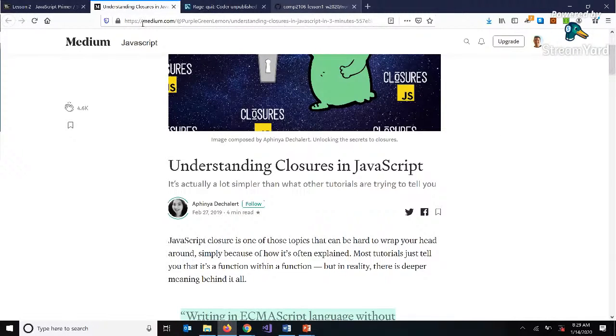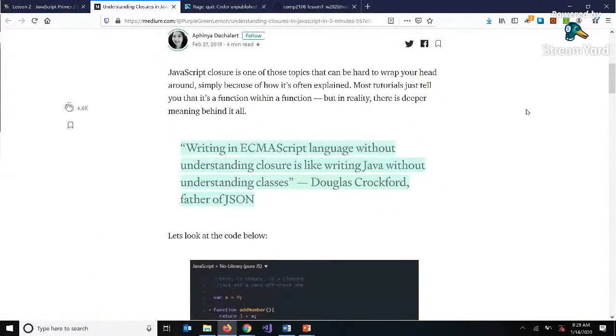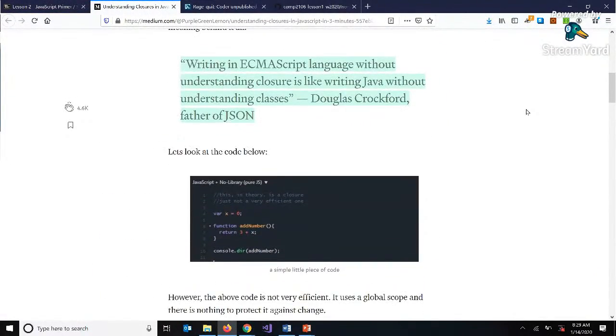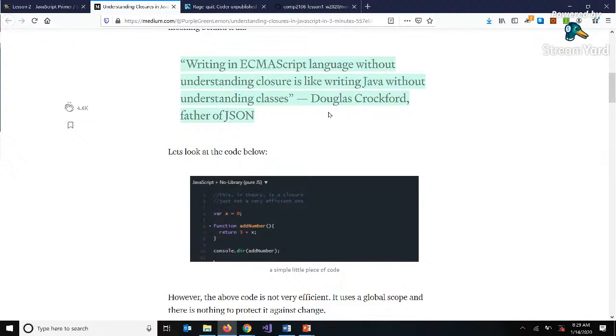Okay, so that link is here. She's got some code samples from GitHub. And Douglas Crockford, who was actually the original developer of JSON, he said that basically closures are the whole key to modern JavaScript. We're going to write ES6 or above. We're going to see closures everywhere, and that's how we harness its power, really, and its performance.